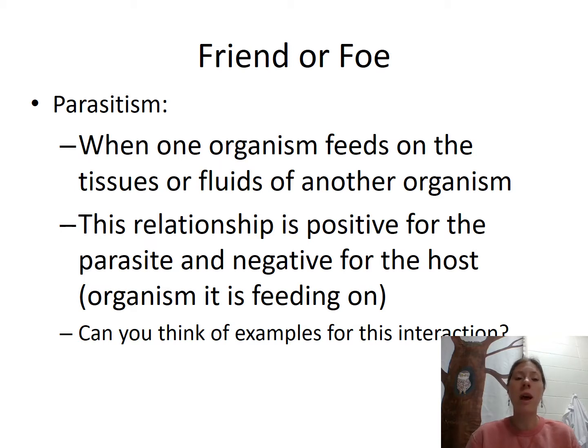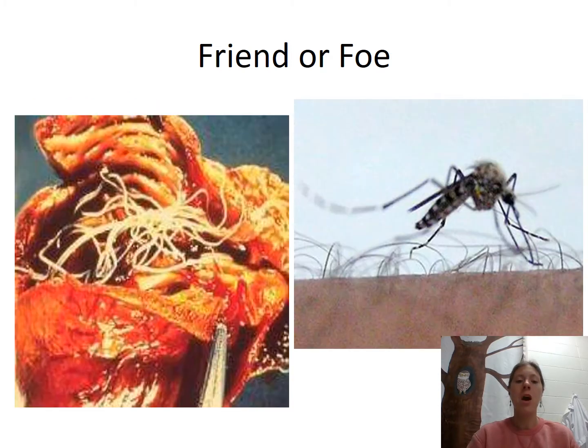Now, there are rare cases because sometimes parasites carry diseases. So that can be a little bit trickier if the disease gets passed from the parasite to the host. Then there's a chance that the host could die. But as a general rule, the parasite itself does not do it directly. All right, what are some examples? The mosquito here, I'm sure everyone's familiar with. They've probably been a host to that parasite before. This one you might not realize what it is. This is actually heartworms. So if you have a dog or a cat and you give them heartworm pills, this is what you're trying to prevent against.